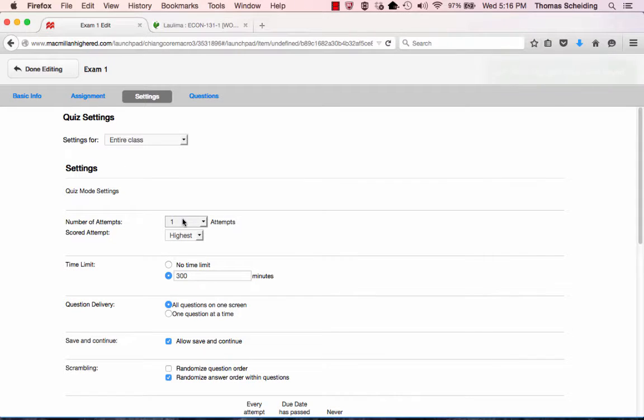You'll have one attempt, 300 minutes, and you will not get feedback as you're doing the questions. But my expectation is you're using your notes, you're using the electronic book, the ebook. You'll have access to those things to do the exam. This isn't a closed book, closed notes exam. You can use all of the resources that you are using for the homeworks for the exam.